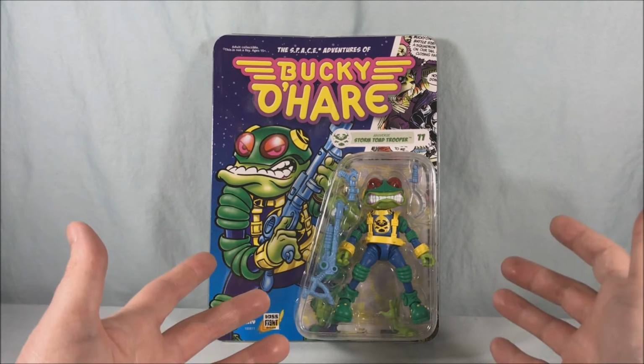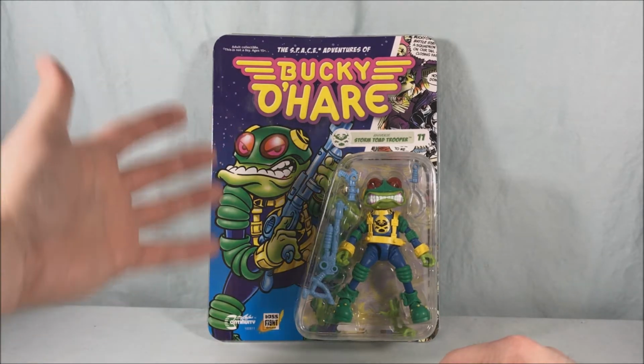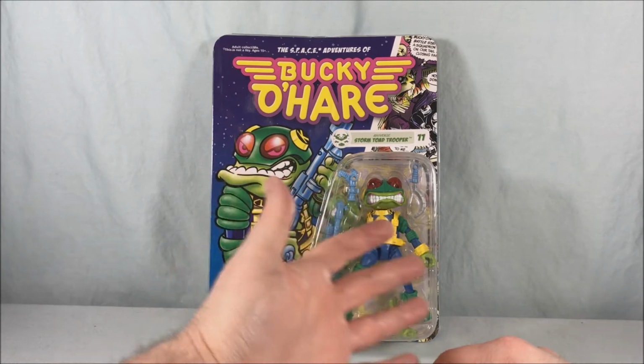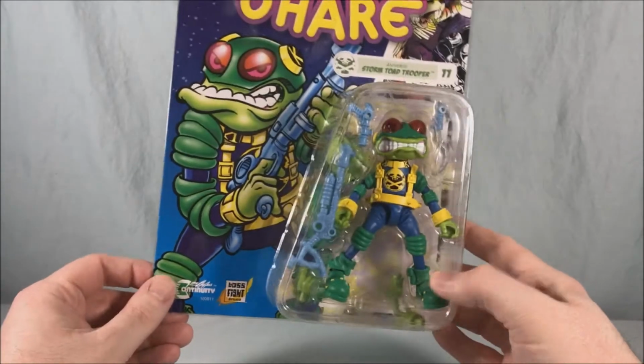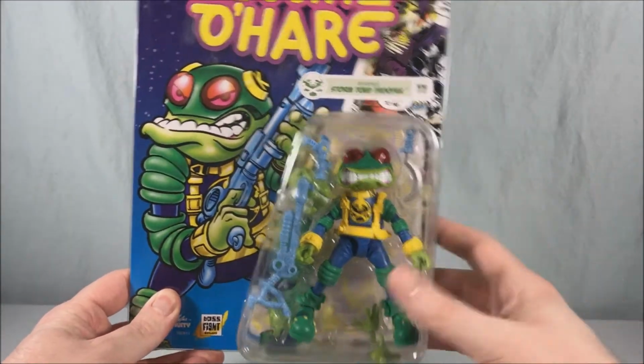I definitely wanted to get a couple extra Toad Troopers, so this way I can at least get some different color schemes going on. Really like the artwork here on the card. This severe underbite, which is not shared by the toy itself, but it doesn't matter. I still really like the artwork. It's basically the same toy with, I believe, the same accessories, just slightly repainted. So we'll do a comparison a little bit later on.